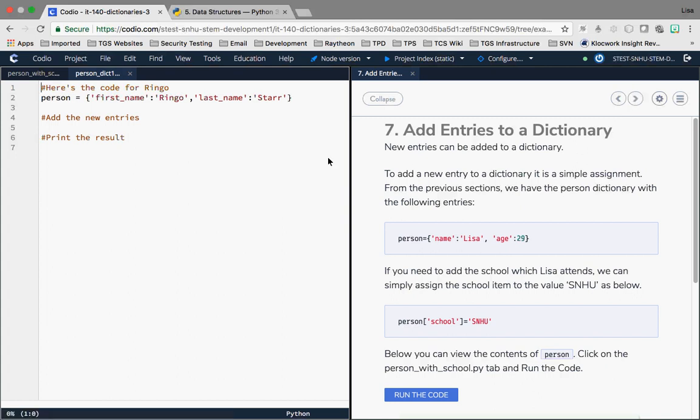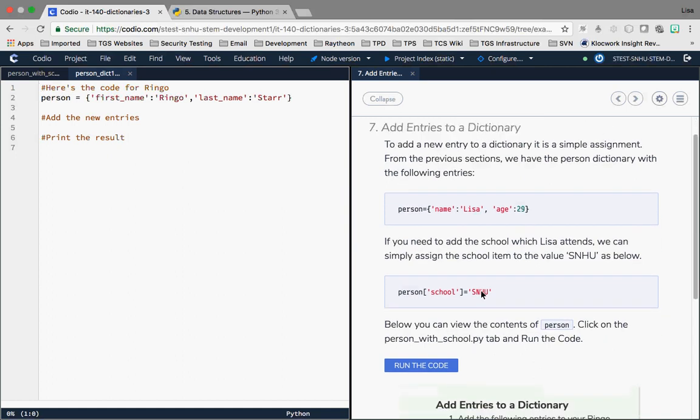Okay. So adding entries into a dictionary. Well, it's very simple to do that. It's very much like when you added something to a list, except in this case, you use the key as opposed to an index. So I have this person, okay? I'm just going to copy this over here. And I want to add to person the school that the person went to.